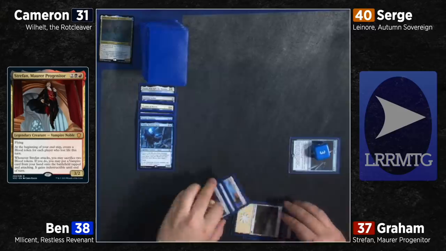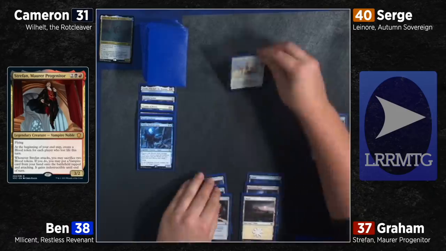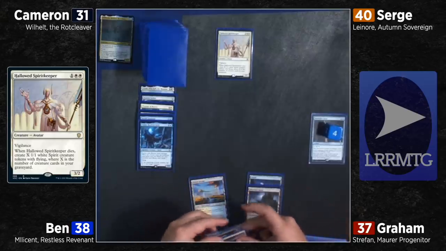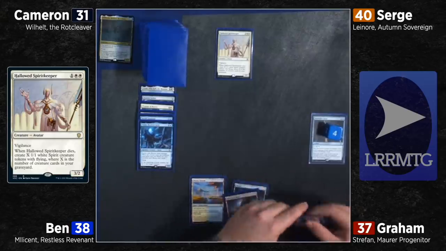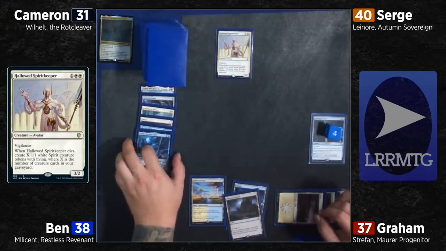All right, I'm gonna untap, and on my upkeep, we're at hour four on the midnight clock. Wow, it's really just running along there. I definitely need the card draw because I'm down to three. Problem with that board wipe is my commander was ready to go, but now he's back to being seven mana. Oh no! So I'm going to go with Hallowed Spirit Keeper. Nice. When it dies, I make X 1/1 white Spirit creature tokens with flying, where X is the number of creatures in my graveyard. Currently, that is two.